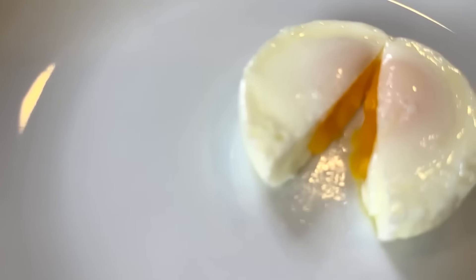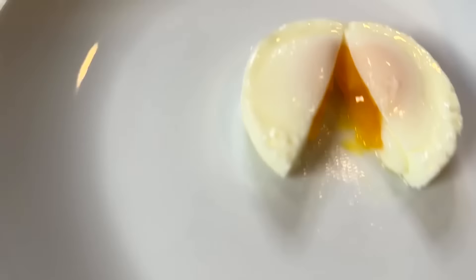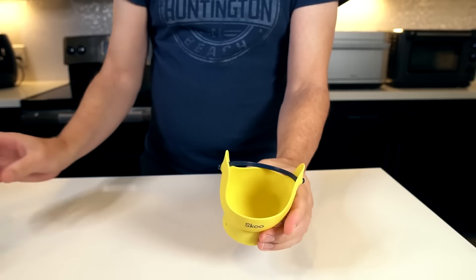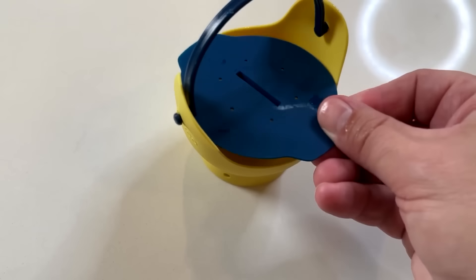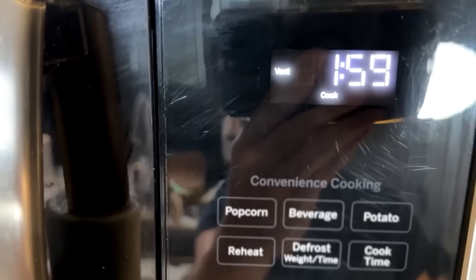It's a little more set than maybe I would have liked, but it certainly has a poached feel to it — some people like that texture. Next up is the SKU Egg Poaching Cup, which came in a four pack. They say to spray nonstick cooking spray into the cup and then crack an egg in there. The lids are only for the microwave, so egg in the microwave and we're off.